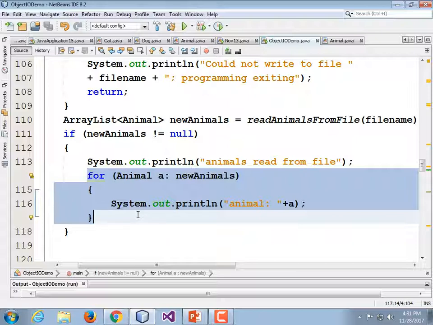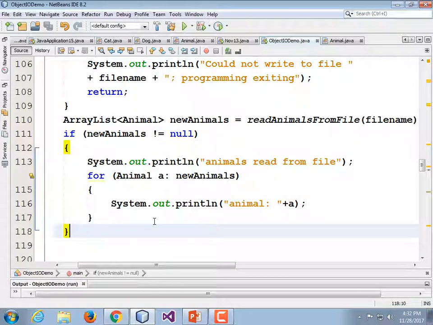Now what I didn't show is opening the file for appending and then adding a new object to it over and over. Or opening the file for reading and then reading successive objects rather than storing them in an array list. So I hope you can get that idea, though, of what we're doing here. And if you need to open a file for appending and write an object out, or open a file and then read a whole series of successive objects out, you should be able to find code that does that. And Google it up. Probably take you to Stack Overflow. Look in your book. You can figure it out.